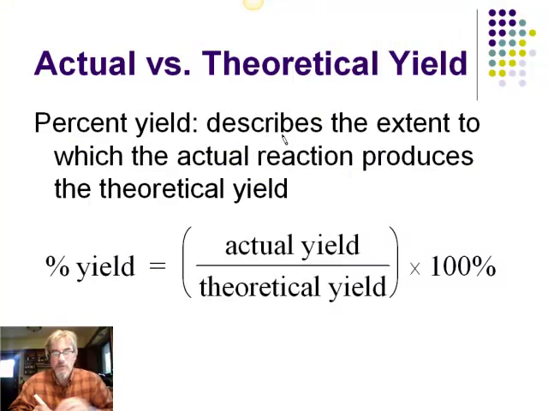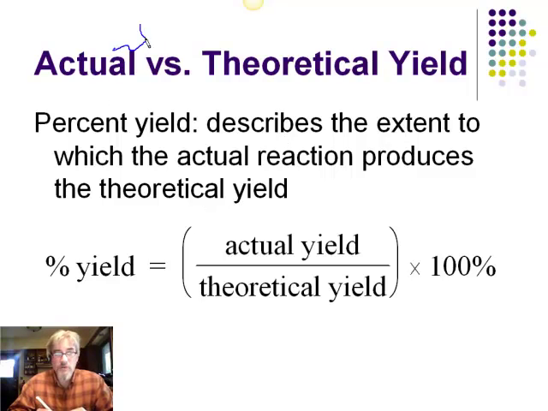When we do actual reactions, they don't always come out the way we'd expect. For various reasons, we might lose some product. There are several reasons for this. One is that you might have a product that's volatile, it evaporates real easily, and so it's really hard to catch it all. Another one could be there could be a secondary reaction where the reactant is reacting with one of the products to produce something else that's unexpected. Or maybe the two reactants can combine in two different ways, and so you end up getting other products than you were expecting. So actual yield and theoretical yield are not always the same.